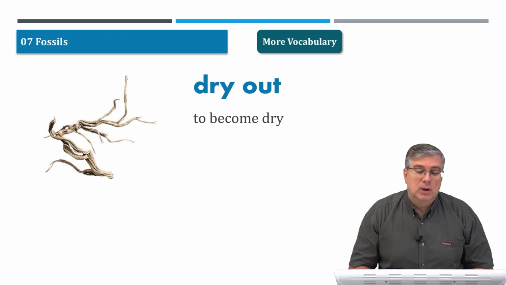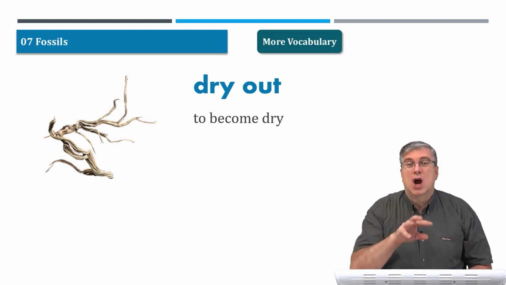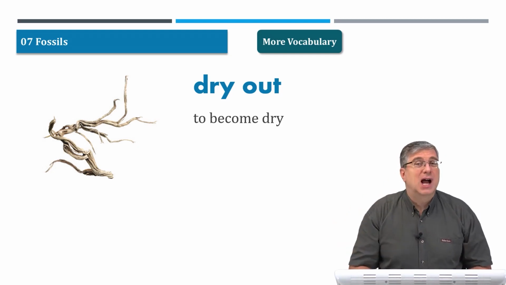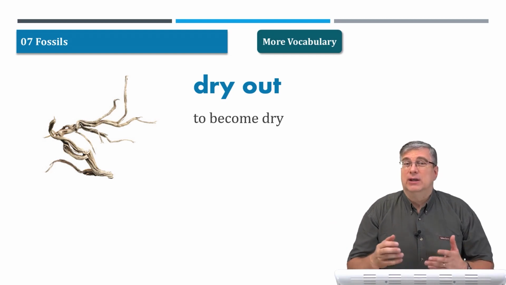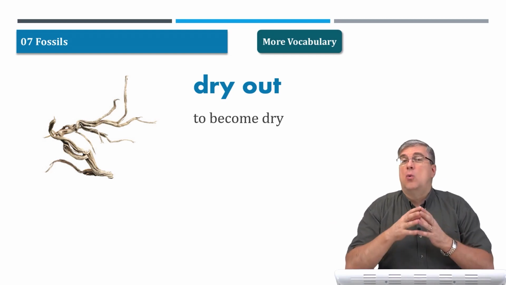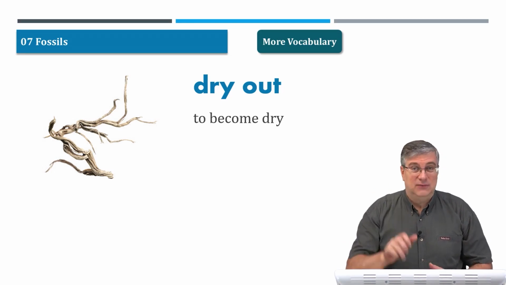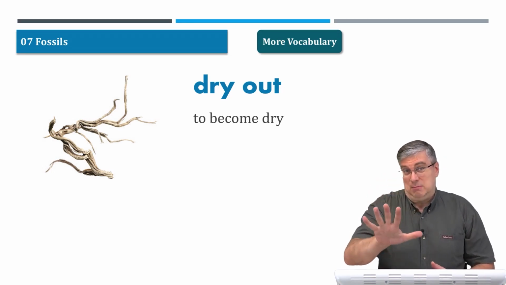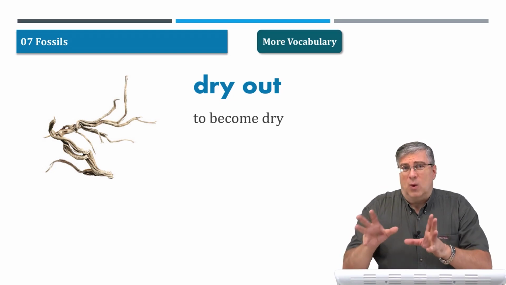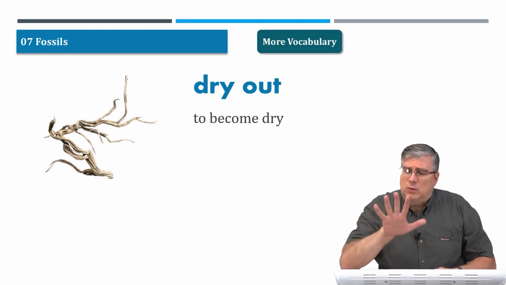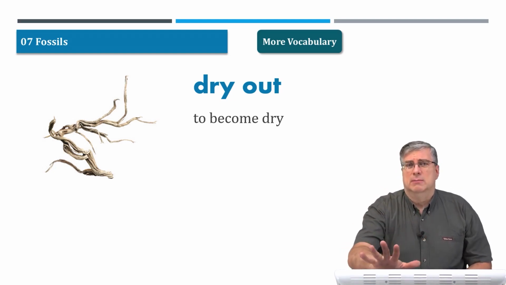Okay, our last word or phrase is dry out. Dry out, to become very dry. It means all the water leaves something. Remember the example I just gave you? You put your hand in mud. Well, the mud is wet. There's a lot of water in the mud. That's why you can push your hand into the mud.